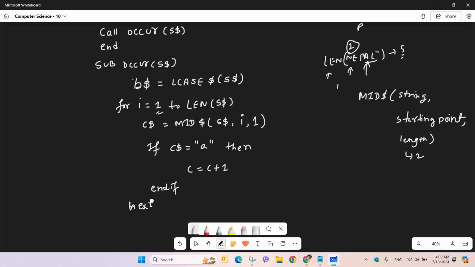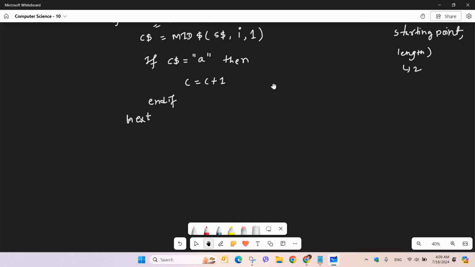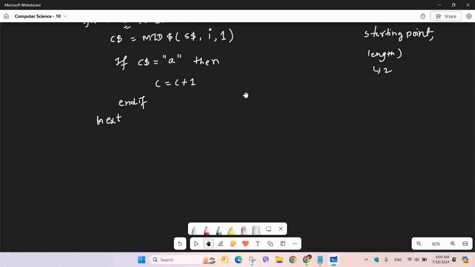Next, after the value is stored in C, what we can write here is print total number of A is stored in C. So we finally close our sub-procedure by writing END SUB.